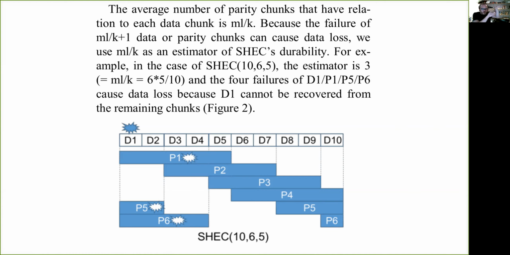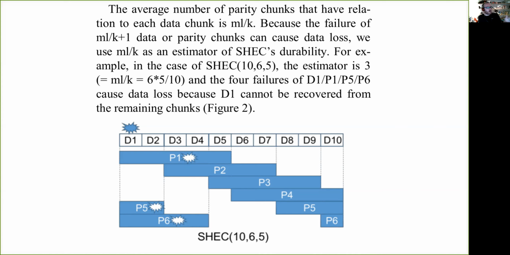So you've got this overlaid parity where in order to do a recovery, you have to choose which parity you're going to use, but there's an algorithm to do that. And then you say, well, given that, I can recover. So if we have some failures, I believe this is a failure that cannot be recovered. So this is a 4 failure on SHEC 1065.